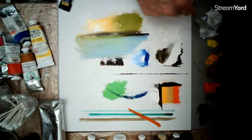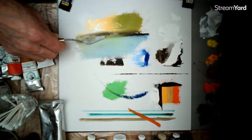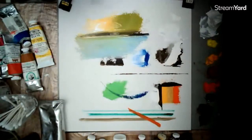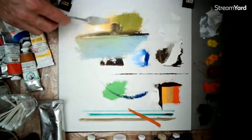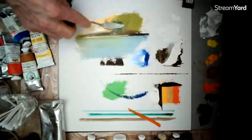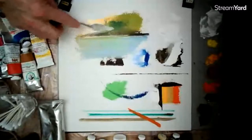If we paint by shape instead of the things we think we know, it actually looks better. So I'm just going to create a little bit of a line here. And I want to create kind of a... Now this is going to have like a yellow sky. This is going to be the weirdest looking landscape you've ever seen. Some trees here. Now okay, now it's starting to work better. I'm looking at it upside down.